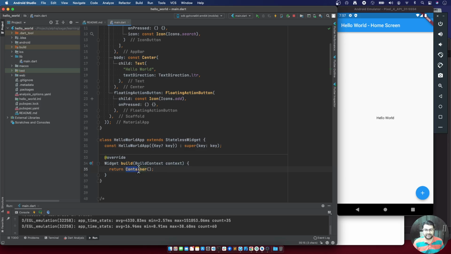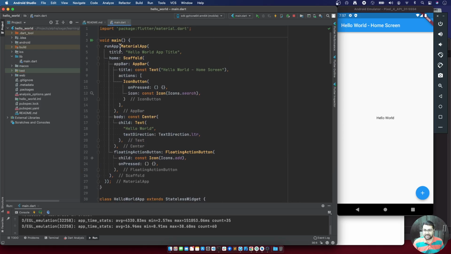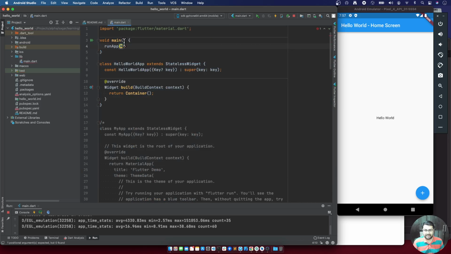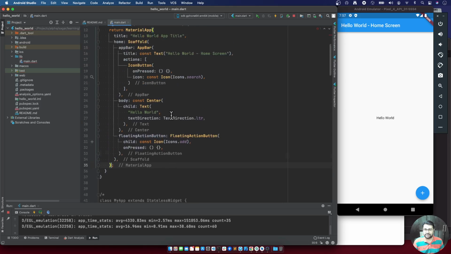So by default it is returning container, but we want to return the material app. I would cut it from this runApp function and I would put it over here. Cool.